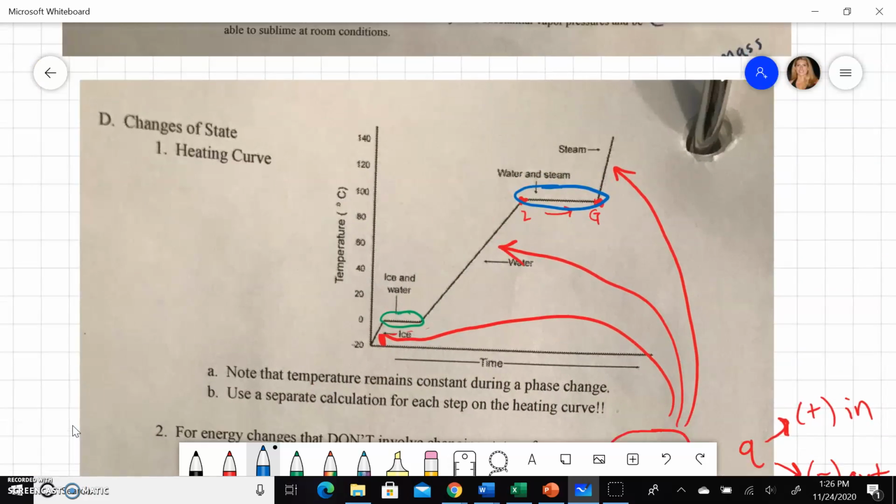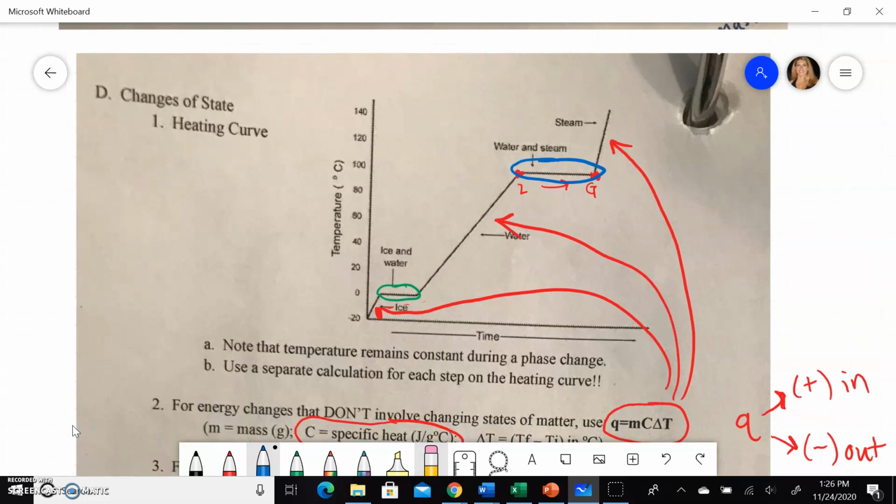And you can do multiple steps in this graph, which is what we did in honors chemistry. So let's say that you're starting with an ice cube at negative 10 degrees, and you want to heat it all the way until it's steam at 120 degrees. So the first thing you'd have to do is use MCAT to get it up this little first green line here. And notice that the temperature change is not -10 up to 120. It's just -10 up to 0. So you have to stop it at the 0 line. So the delta T there would be 10 degrees.